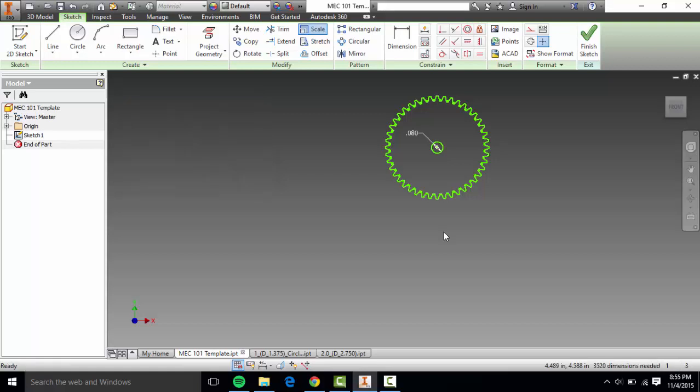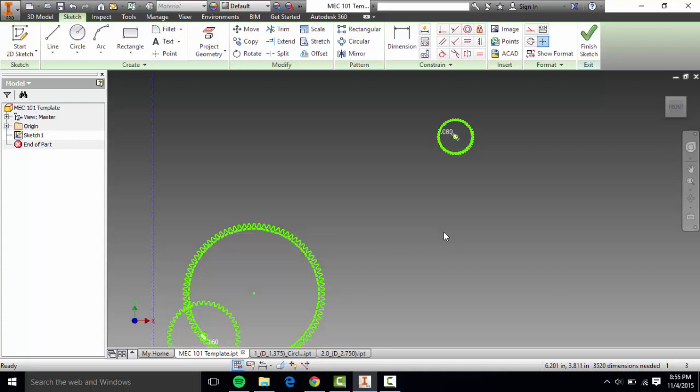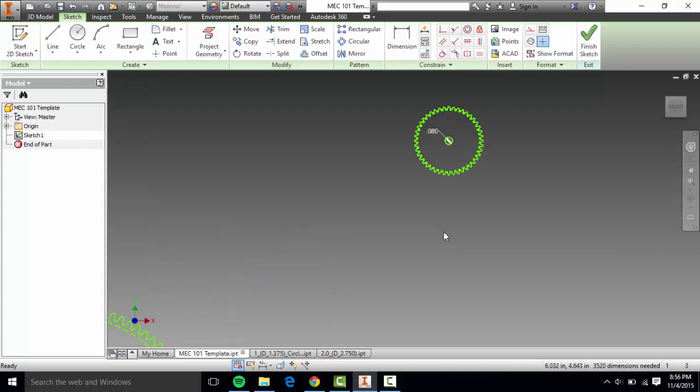But here's something that's really important. And if you understand this, it means you have a good intuition of what diametric pitch means. When we scaled this gear, we decreased the diameter, but we kept the number of teeth the same. What that means is we have the same amount of teeth for a smaller diameter. So we have a higher ratio of teeth per diameter.